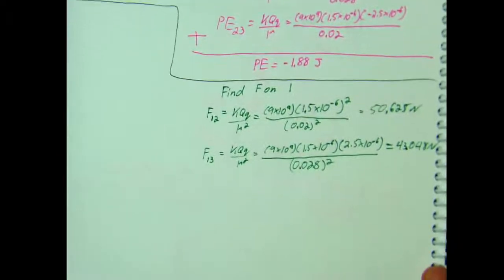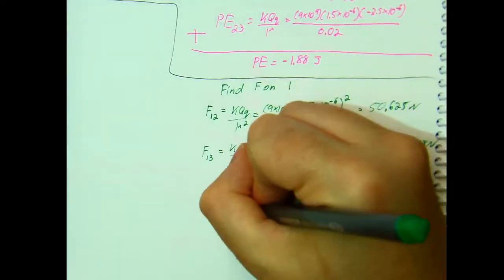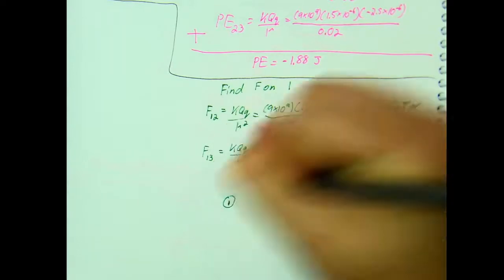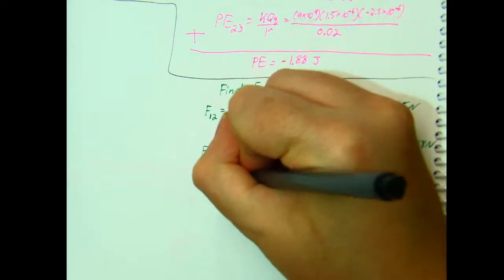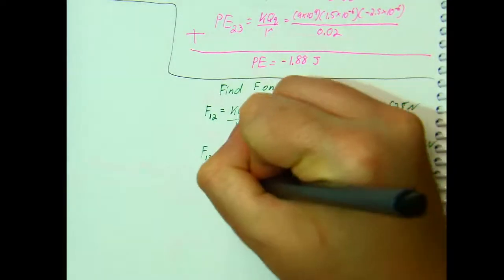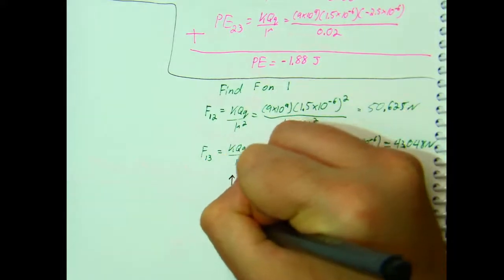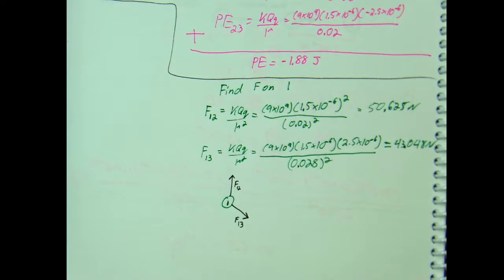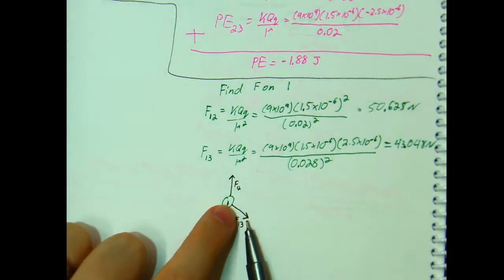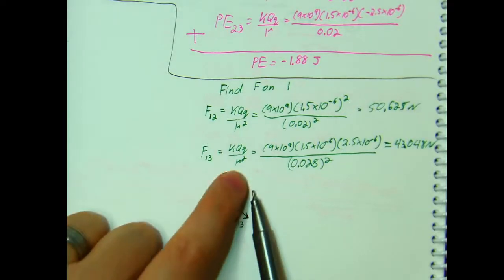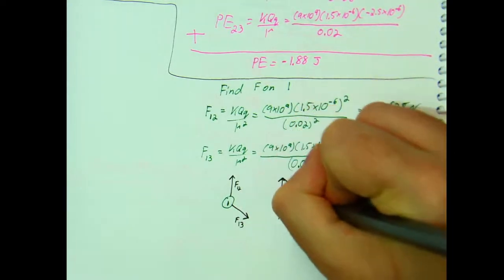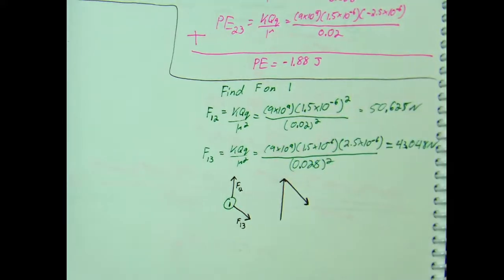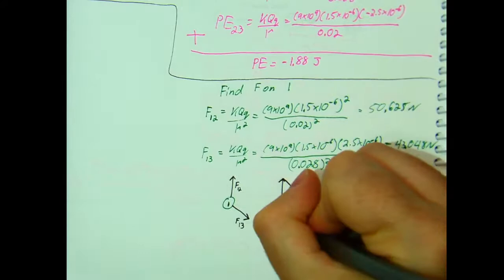And so I'm just going to redraw it here. We can see here that that first charge, 1, has an upwards force here and a downwards force here. So this is F1 and 2. This is F1 and 3. So we've got to add these things together properly. When we're adding vectors, we add them tip to tail. So we're going to take this one here, and I'm going to slide the tail of it up to the tip of this one. So what we're going to get is a drawing that looks like this. I got a force going up that way, and I got a force going down this way. And we want to figure out what the resultant force is, and the resultant force goes from the tail of the first to the tip of the second.